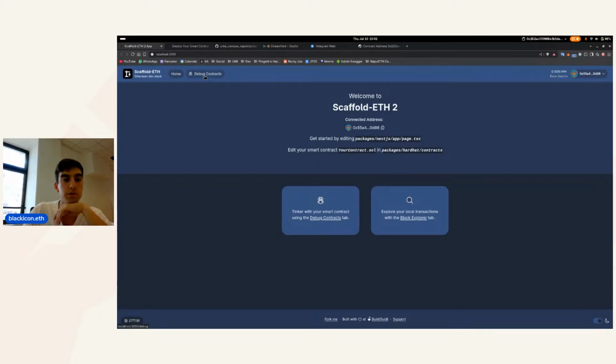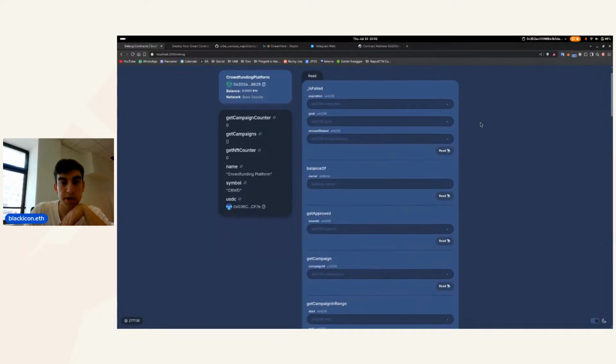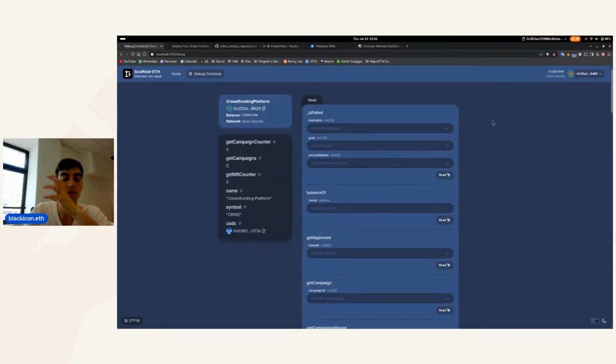If we go into debug contracts, we can see that the contract that we deployed, if it loads, it's this one, and has all the functions we saw in the Solidity code, plus some other functions that are a little bit polluting everything, like balanceOf, because we inherited the ERC721 standard.